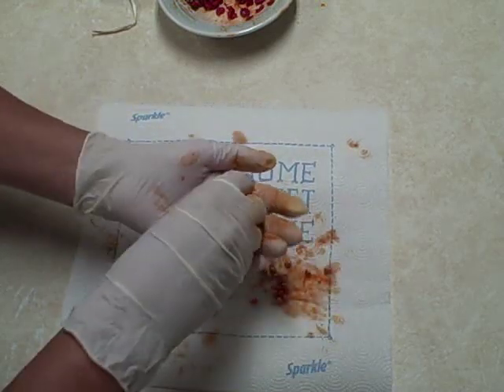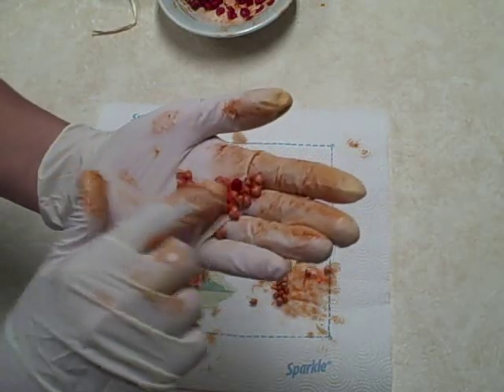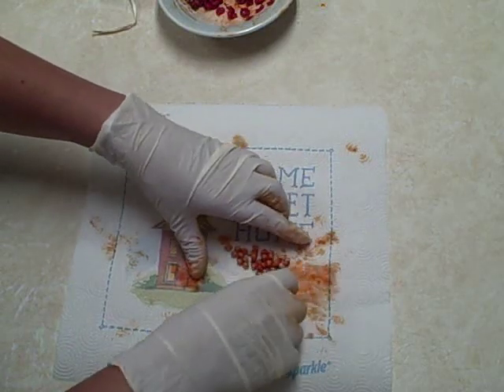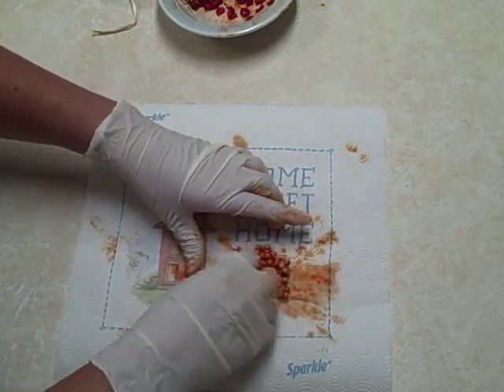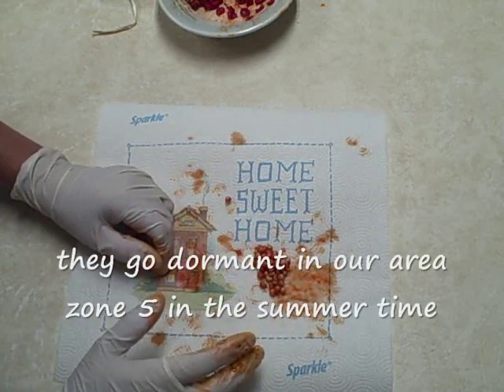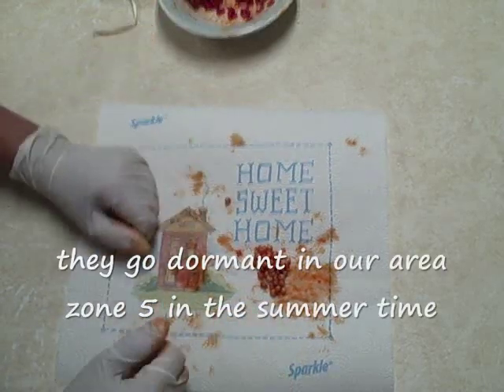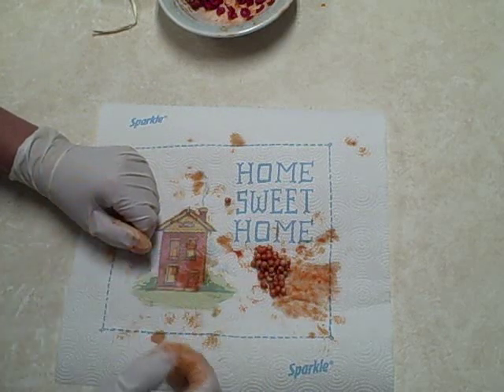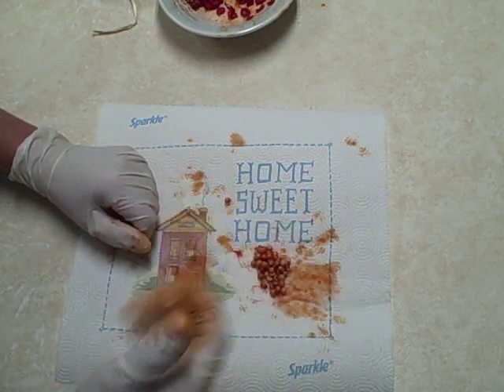The seeds are very tiny — got quite a few as you can see. This is really pretty new to me; I have never worked with these before. I'm going to rinse these off and put them in a bag. One thing about jack-in-the-pulpits — you might think the plant died, but what they do is go dormant in the summer months and then come back up in the spring.